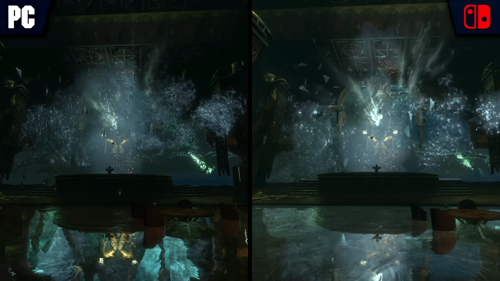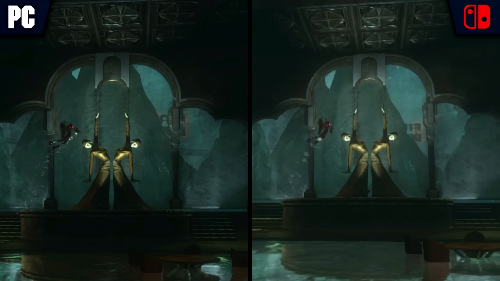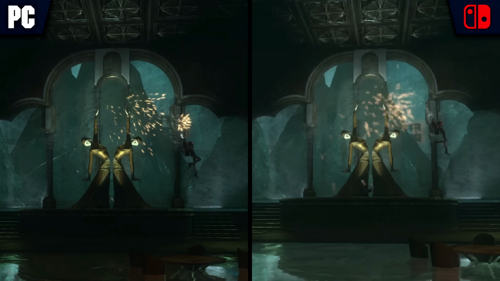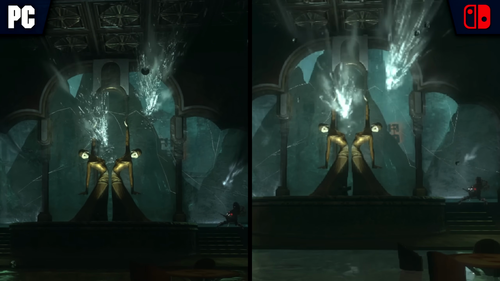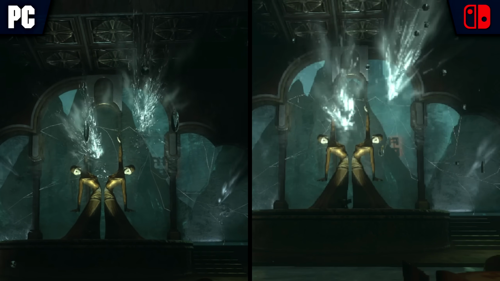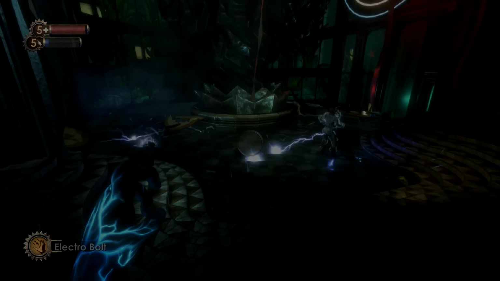The wall of water that consumes the player looks much less complex now, and things like particle effects have been toned down slightly. The effects just don't hold up very well in this version of the game, which is a real shame considering how important they are to BioShock's presentation. Finally, let's wrap up with a brief sound comparison. Which version of the game do you think has the superior audio quality?